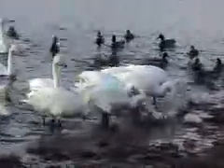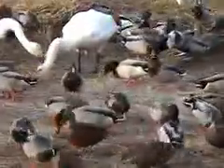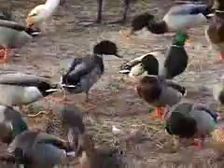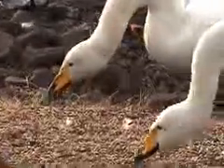So they all come down here and we put a little bit of food out for them in the afternoon, just to bring them forward so people can have a look at them. And the other thing of course is to keep them off the local farmers' fields. The food that we're putting out — the grain, the potatoes — is exactly what they get in the area around here. But if they're here feeding they're obviously not out on the farmers' fields taking their food. So it works both ways: it's good for the public to see them, good for us to educate people, and it's good for the farmers.